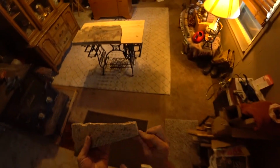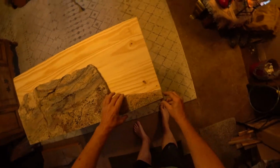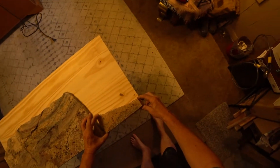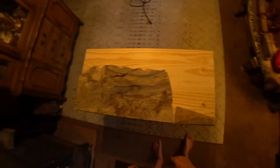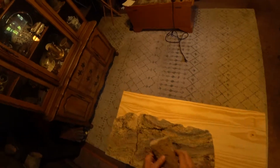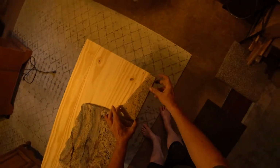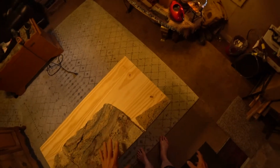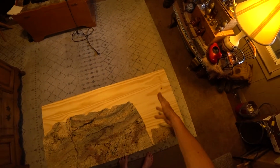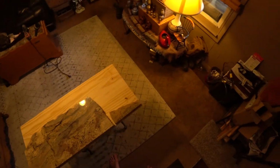We do have the corner like we wanted, so this will fit in here, and it's a little bit bigger of a gap. I don't think it'll fit over here. Actually, it won't work there, so I'm going to have to fit it in like a puzzle piece in here. Like I said, there's no science to it. It's a matter of luck.